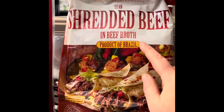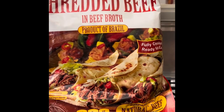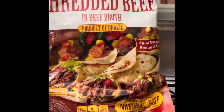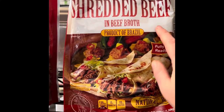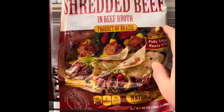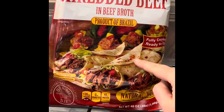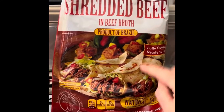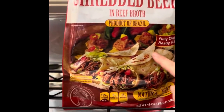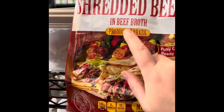I buy this shredded beef from Costco. Because we live so far from Costco, a lot of things I have shipped to my house, though they've really lessened what you can ship due to supply chain issues. At one time this was $9.99; last time I bought it was $11.99. It's in a foil pouch and stores really well. It's great in burritos or on barbecue potatoes — whole potatoes from the oven with butter, barbecue sauce, sour cream, and veggies. This is a very large portion, actually three pounds of meat, so a very good deal at that price.